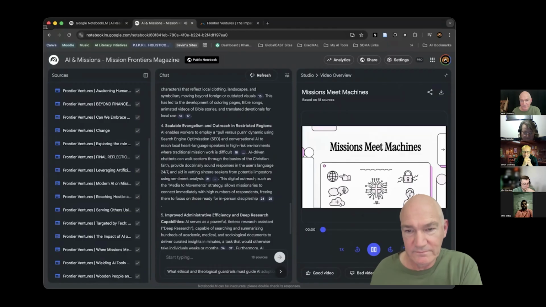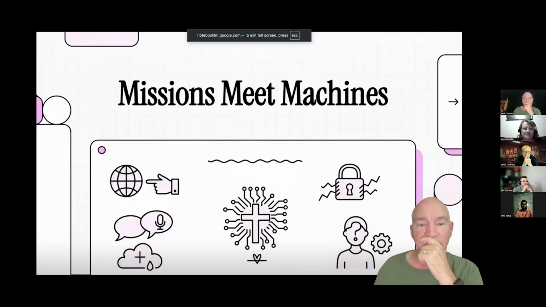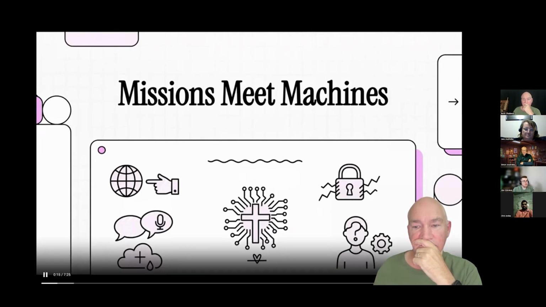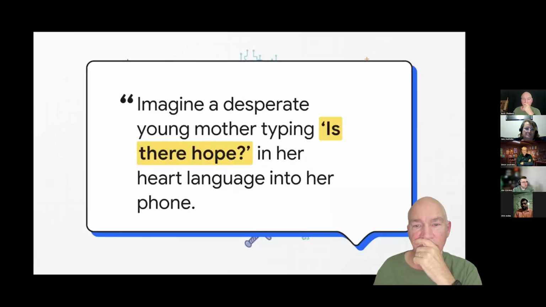All right, let's talk about a transformation that is happening right now at the intersection of faith and technology. I'm talking about artificial intelligence. And look, this isn't some far-off sci-fi concept anymore. It's here, and it's acting as a massive catalyst, changing the very fabric of how Christian missions are being done all over the world. To really get to the heart of this, I want you to just picture something. This comes from one of our sources, and it's a really powerful image.